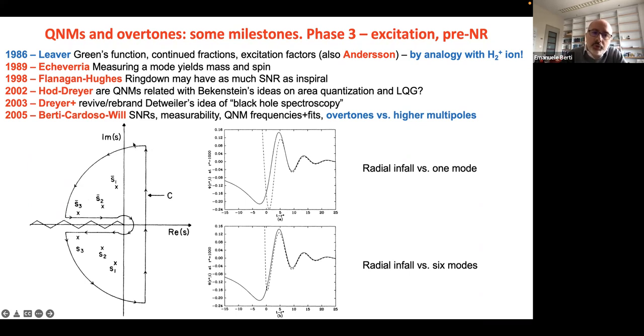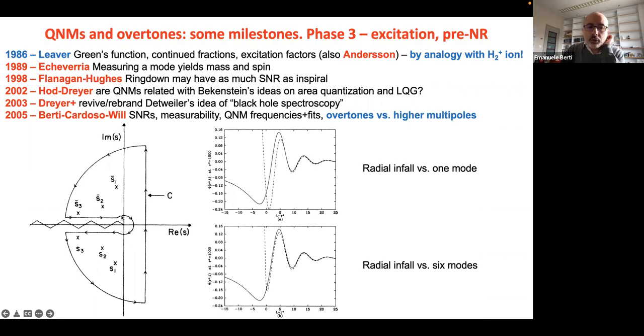One is a contribution from the large semicircle here. That part is called the prompt response. It's basically a large frequency or small time perturbation that corresponds to the gravitational radiation emitted by, say, a particle as it falls radially into your black hole, what I was showing you earlier.